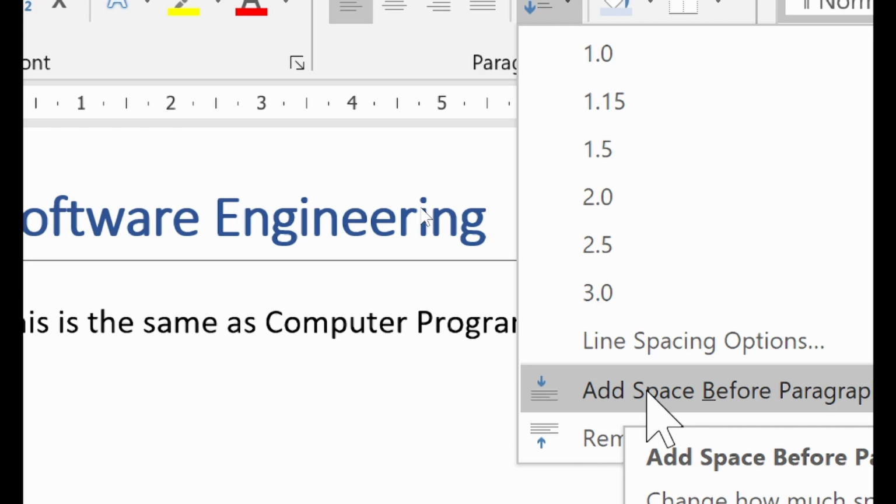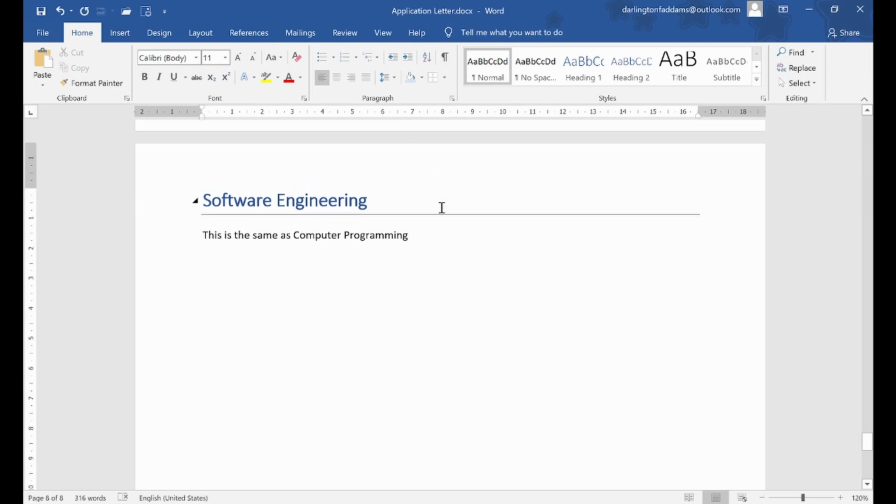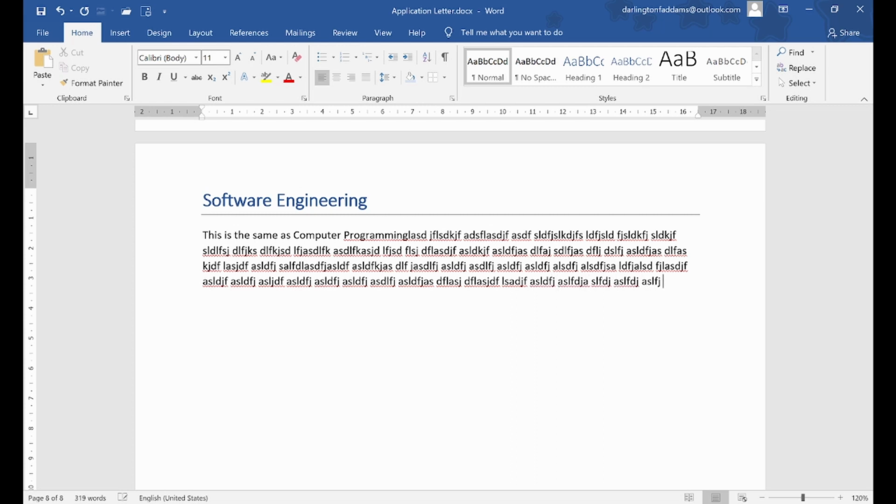Because there's no space, I will add it because I need it. So now after adding that space, it looks perfect. It looks what? Perfect. Please, can you see this? It looks great. So this paragraph spacing thing can really disturb you and can be just the secret to making your work look okay or spoiling your work. So you have to understand the paragraph spacing. Are you with me? Okay.